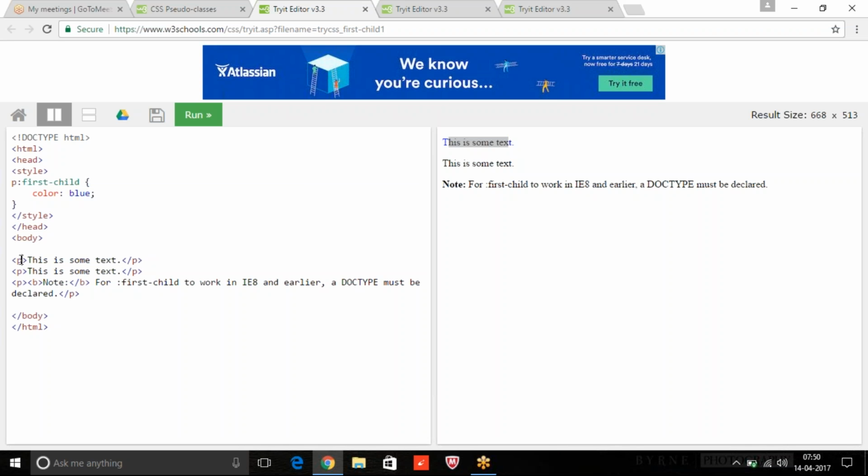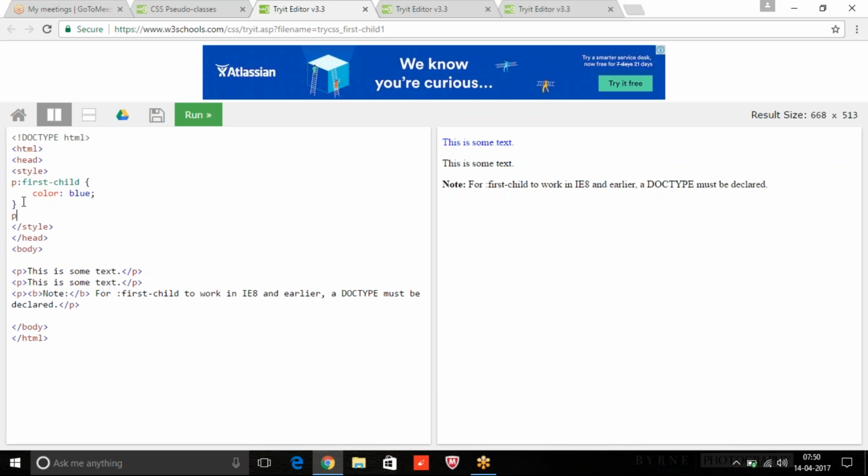Who is the parent to all these paragraphs? Body. So the first-child pseudo class will choose the paragraph who is the first child of its parent. So to the body, who is the first P element? This one. So this one will be selected and that will appear in the blue color.